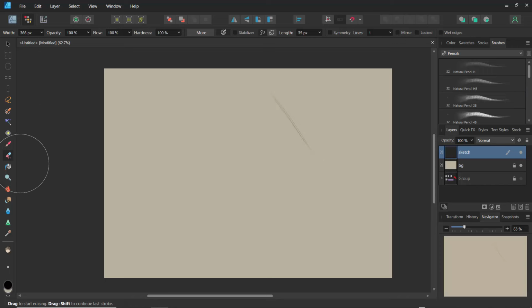So we can hit E for the eraser tool and just erase anything here. The hardness is set to 100%, so you can just set the hardness to something much more soft. And well, let's see, let's try creating a nice rock shape like that. So I'll just drag a nice little boxy shape right there, and maybe we'll have another nice little box shape like that, and maybe we'll have one more here.